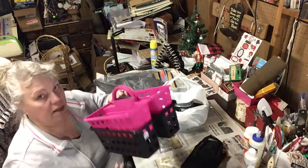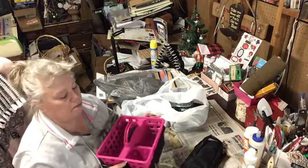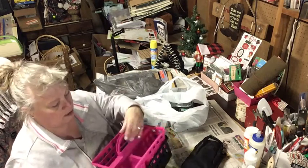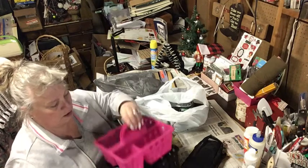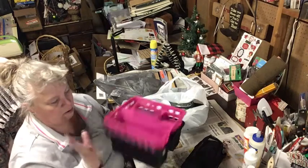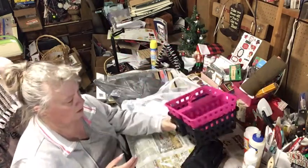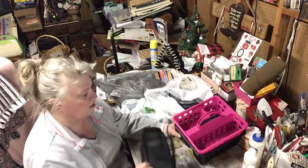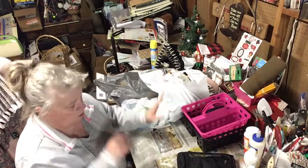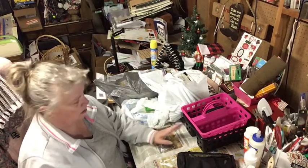I don't know. But I thought this would be good for when they have a drink, because there's only one drink holder in the back of that little car. So this would be good to hold a drink or so. This would be good, they can put their food here or whatever. I thought this would be a good idea. I've already got a couple of them. I'll just put these ones with those ones and figure out what I'm gonna do as far as that goes, because the Hummer has spots, but the car does not.